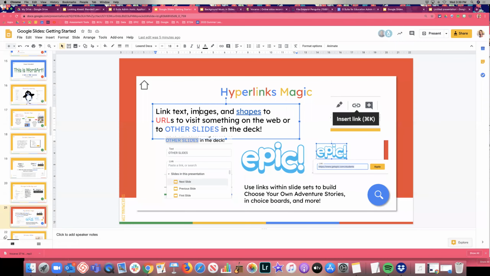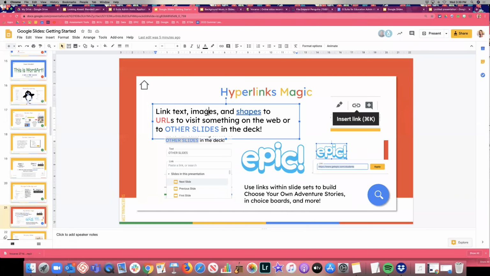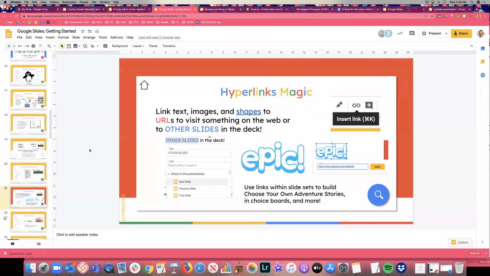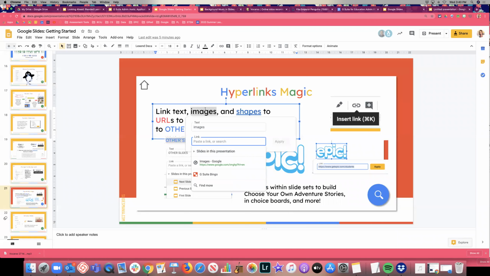And to do that, let's say it's this word images. I want to take you somewhere when you click on that word. I can highlight my word. My mouse, sometimes it's like, oh, let's play a joke on Lynn. You can use the link button, or you can use the right click, which I won't because of my traitorous mouse, or I can Command K, Control K on a PC or a Chromebook, and here's my space where I decide where I want to send people when they click on the word images.